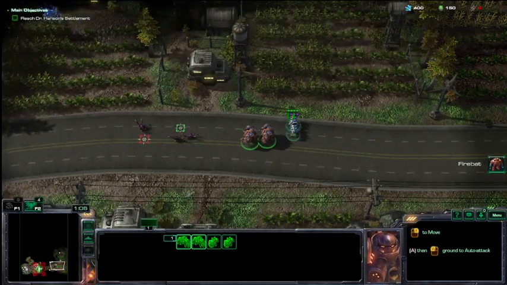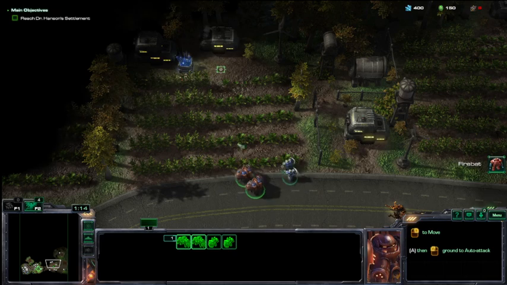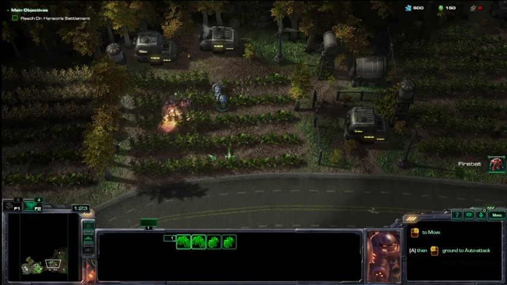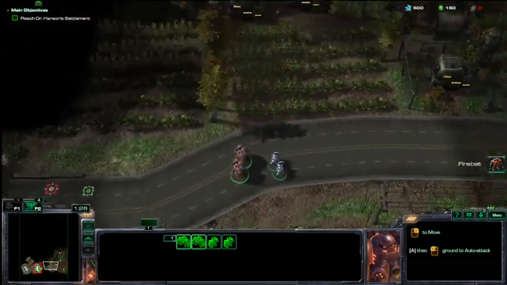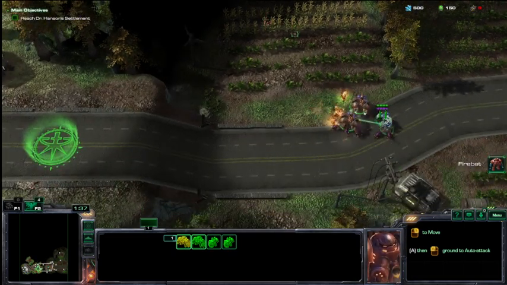I was not about to let my medics walk headfirst into that in front of the fire bats. So as you can see, the fire bats have a lot of health. They've got a point of armor. Honestly, I feel like they need 2 points of armor. The overall damage capacity they have is not terrible, but it's not great. In this game, they're actually just very bad units.